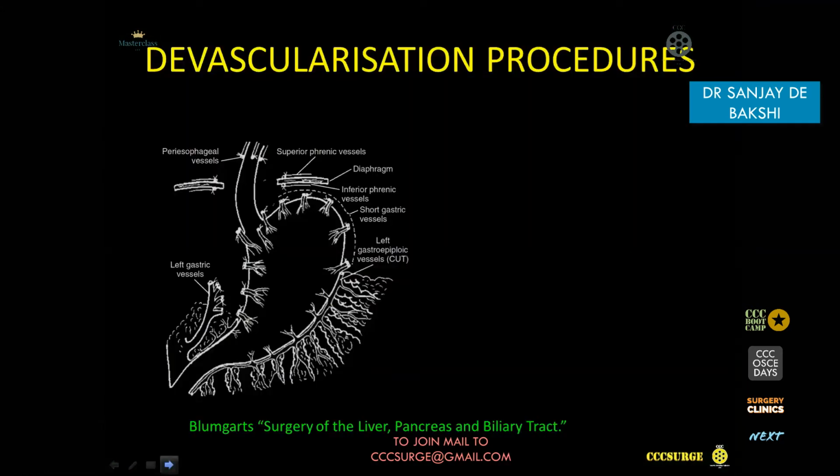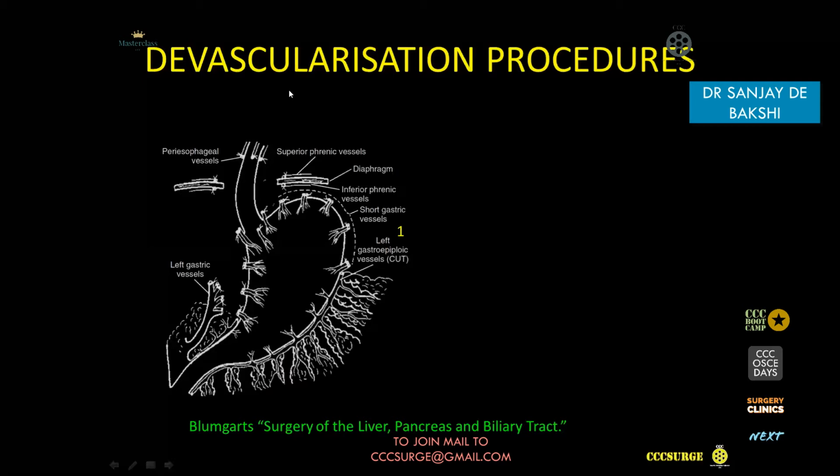Right. So first step is a devascularization process, and this is from Bloomgut's, and the first is the HASSAB operation. And what were the steps of the operation? What he did was, number one, he removed the spleen. Okay. Hang on. Let's just get the spleen in. So he removed this, he did a splenectomy.